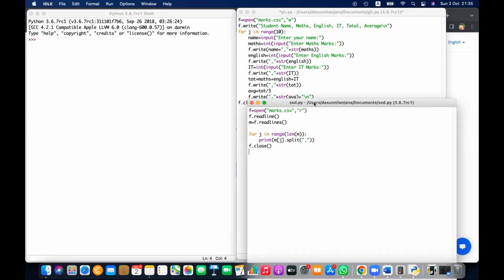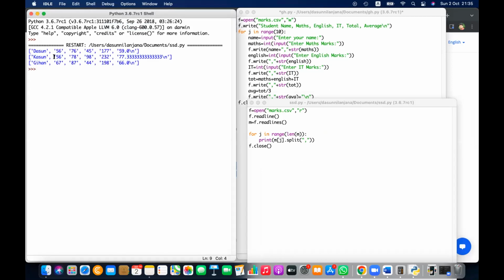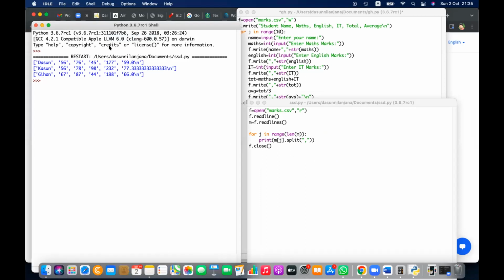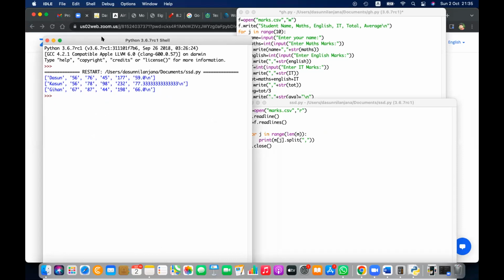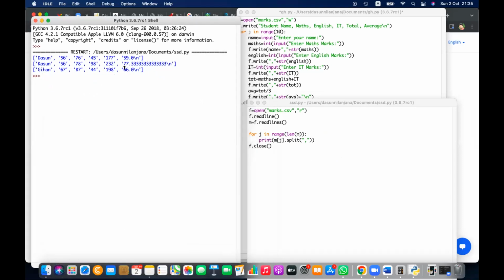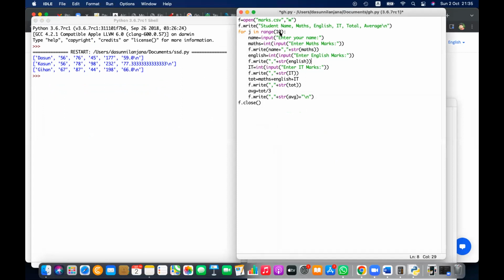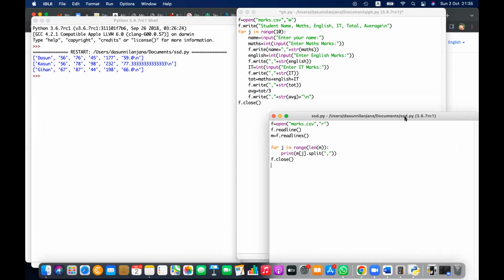Then in the reading example, whatever was written, I just asked you to read, and you can see it is read like this. What I wanted was to find the maximum marks and the minimum marks from these records. There are 3 records because we have written 3 records previously. So those 3 records are there in the file. Then I wanted to read and get the maximum mark out of that. That was the one that we were discussing last day.